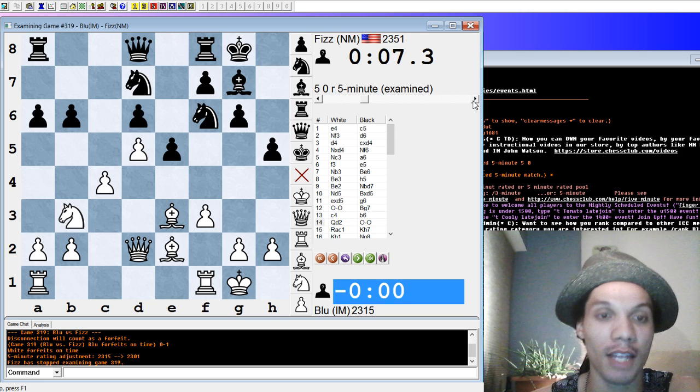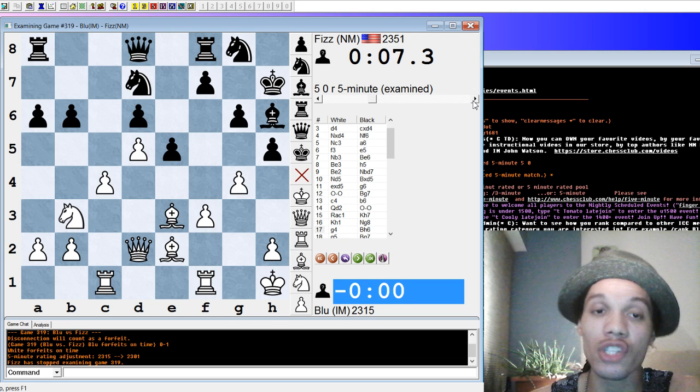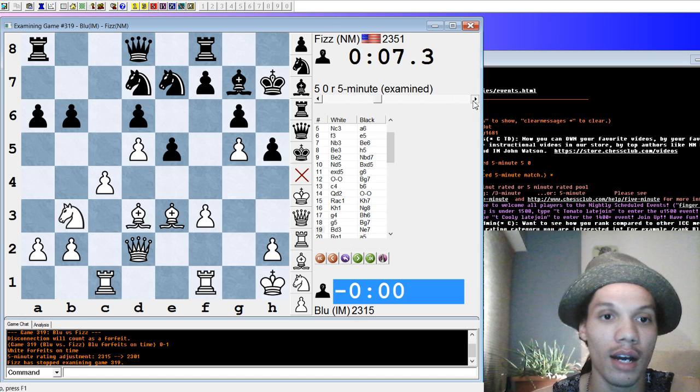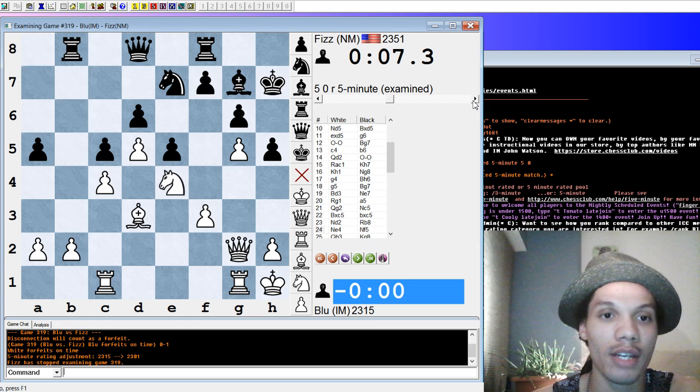And I did. I built it up. I played some patient moves. And I prepared this g4 break. And I'm actually sure that I'm better here. And the reason I'm better is because after g5, I take more space, and I have the potential to attack. And so I think I did well here to get the bishop on the line and the rook on the line. And somewhere around here I stumbled.